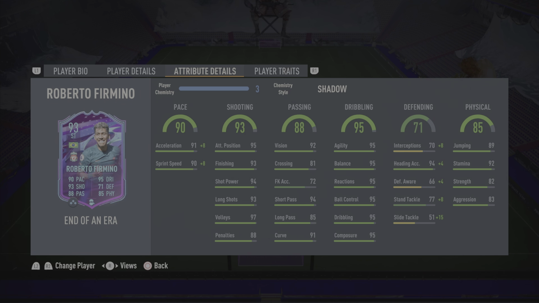But regardless, I think the physical on the card, the strength and aggression, does really help him dribble past players and hold players off while doing so. And the pace on the card obviously makes him a little bit faster, so I'm actually going to give the dribbling a 9.7 out of 10. Defending is solid. With the Shadow Chem style he gets a 7.5. Without the Shadow Chem style he gets a 7 out of 10 straight up.